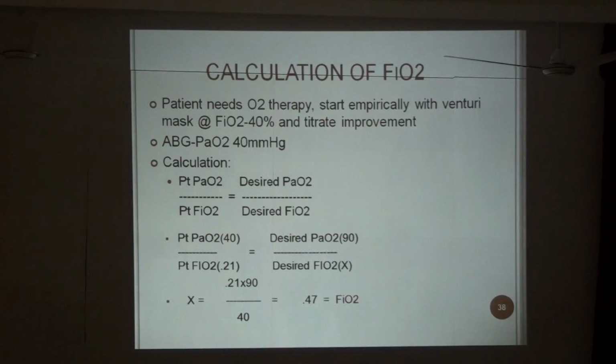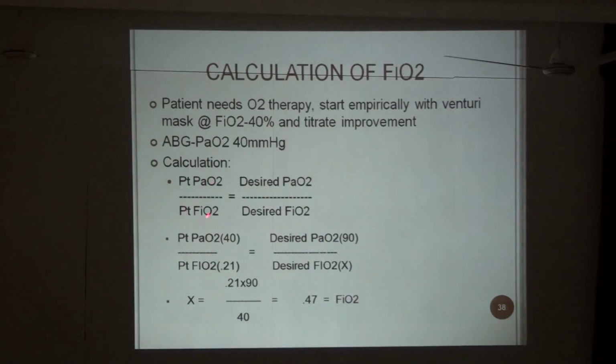You see the patient's respiratory rate, and our patient, as I had enumerated, can also be given this line of therapy. You start with the venti mask at 40%, that orange color sleeve. You attach the sleeve, start oxygen therapy at 6 liters per minute, and meanwhile you get an ABG done. Say the PaO2 is showing 40 millimeters of mercury, which is pretty low. So for that patient, what are you going to do?